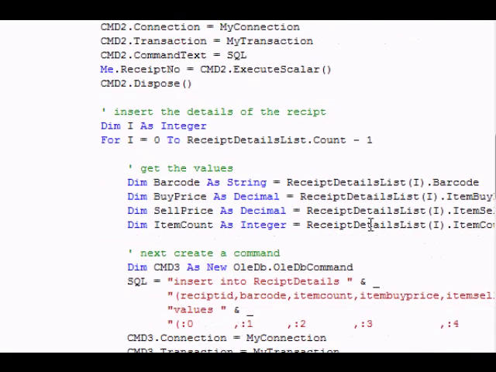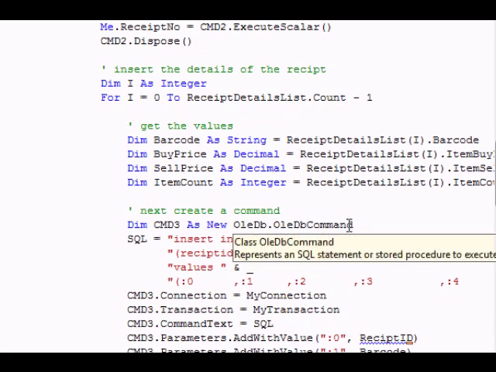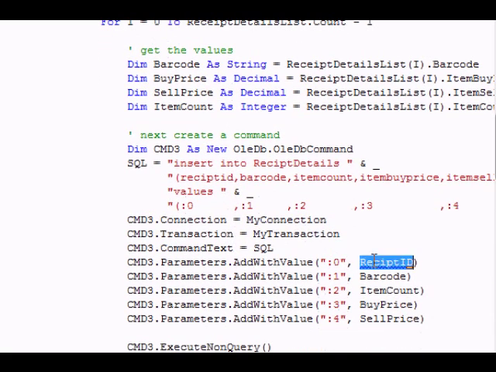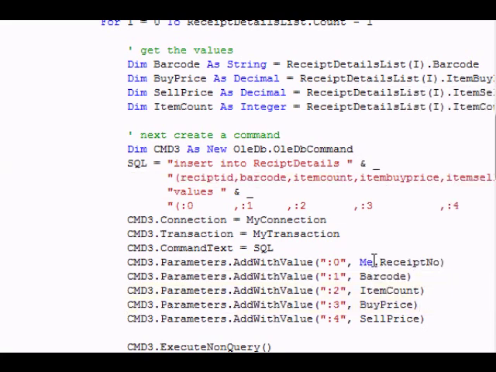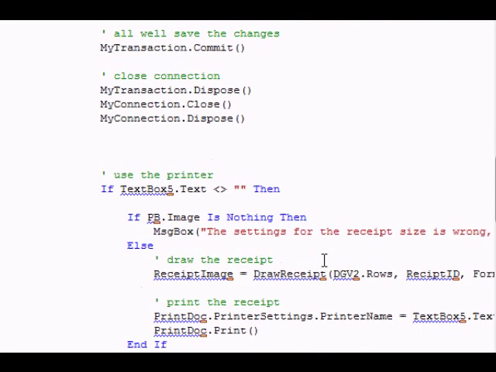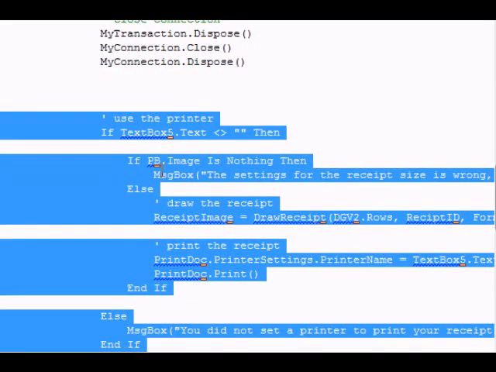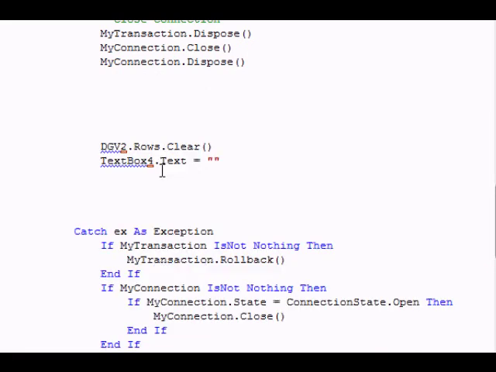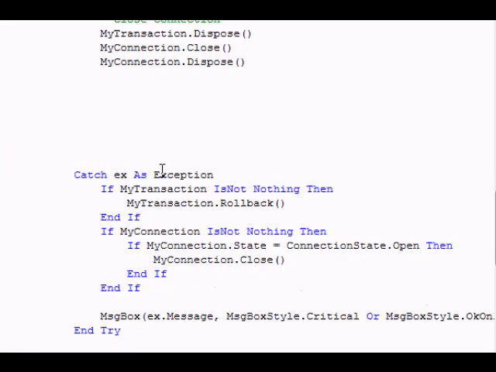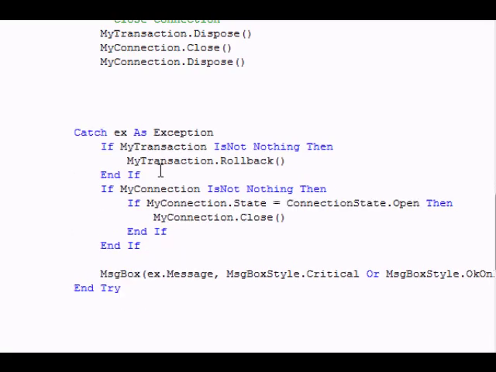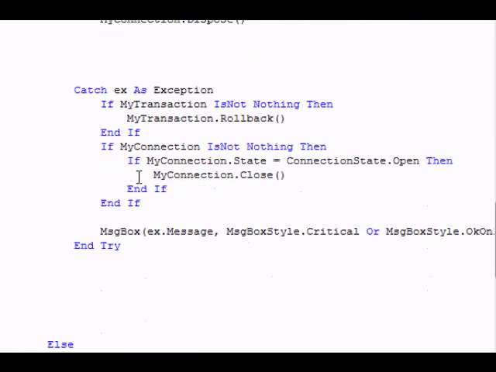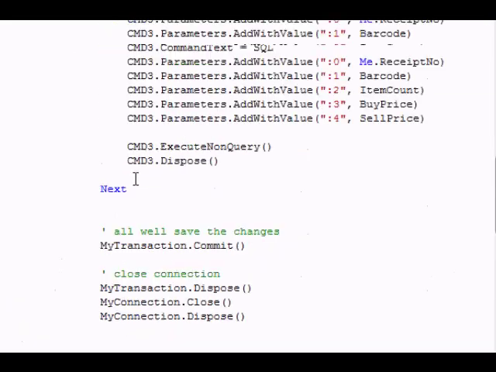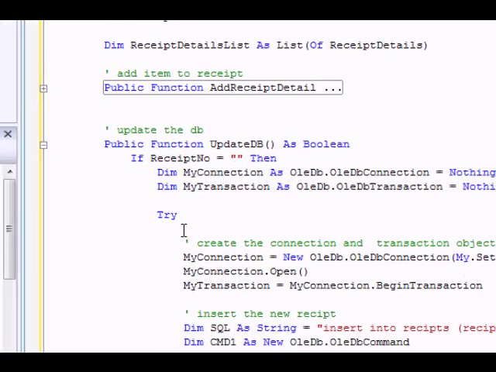Okay, and we are gonna insert these values. This is gonna be me dot receipt number, my friend. So we have these, the values being inserted, everything looks fine. Using the printer is not here. We will use a different method for this. TGV2 textbox 4, no, my friend. Okay, if any kind of error happens here, we will get the message box, right?